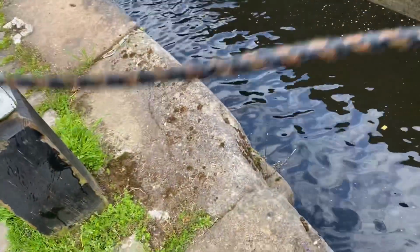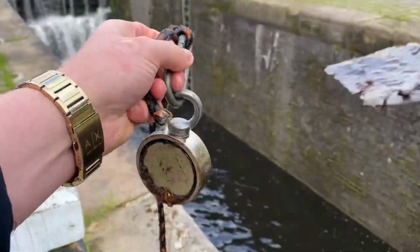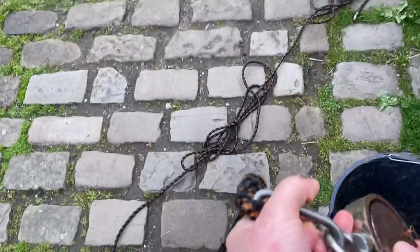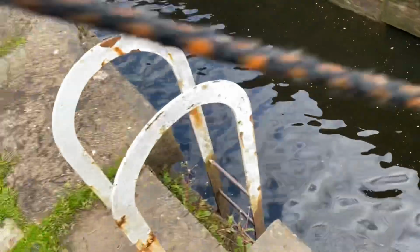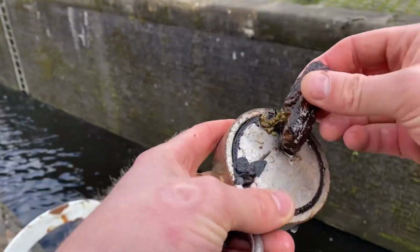And we've got just a nice bit of sheet metal. Oh, we've got something. Oh, I love it here already. Okay, so just a bit of rusted old metal, but it's something.